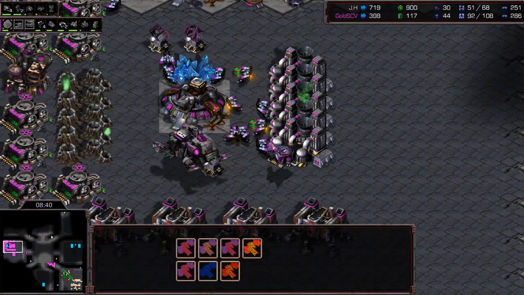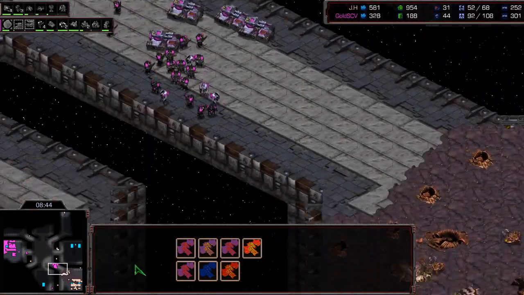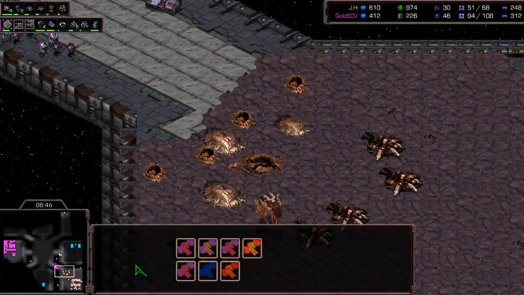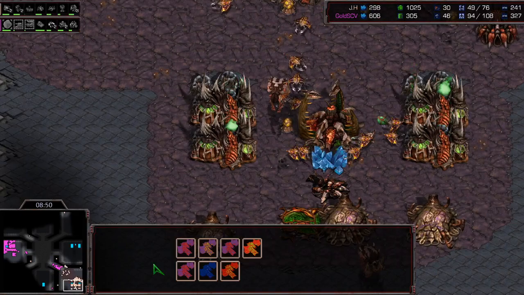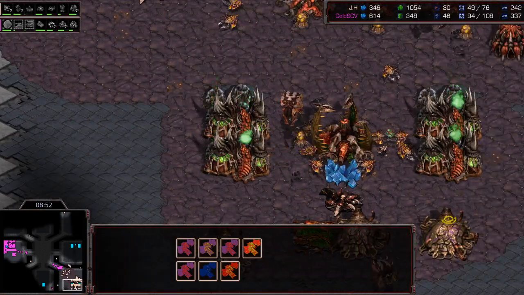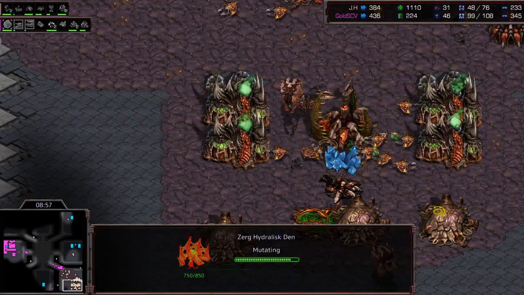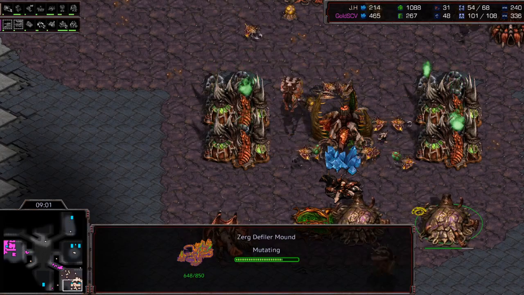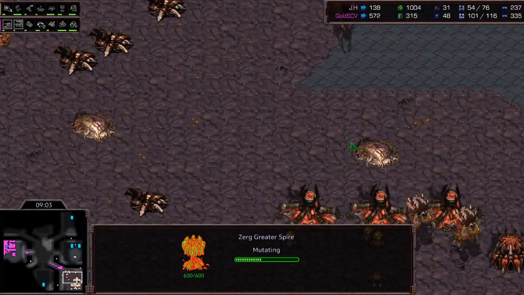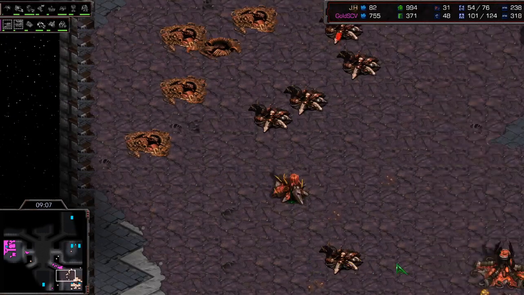Very unfortunate for JH. This game is looking bad. It's looking to be another win for GoldSCV. It will be 2-1 for GoldSCV once he manages to take home the win. It's going to be a very slow push into the base of JH. JH is now on the hive. He's got the lurker upgrade. Oh, wait, he doesn't have a den. The den is being morphed, the mound is being morphed, and a Greater Spire is being morphed as well. But as I said before, he's pretty far behind on GoldSCV.